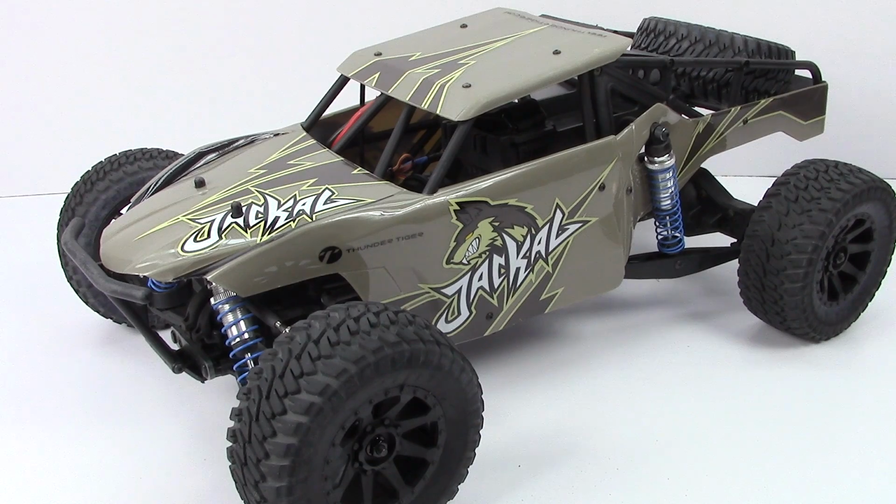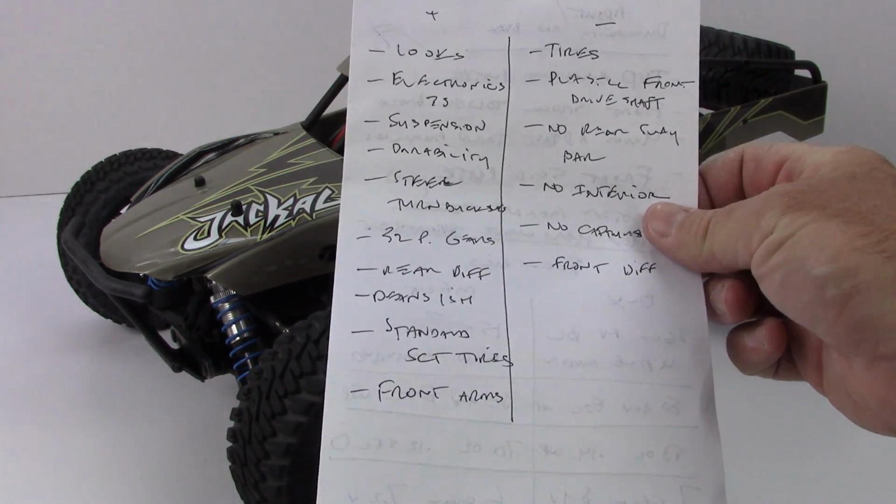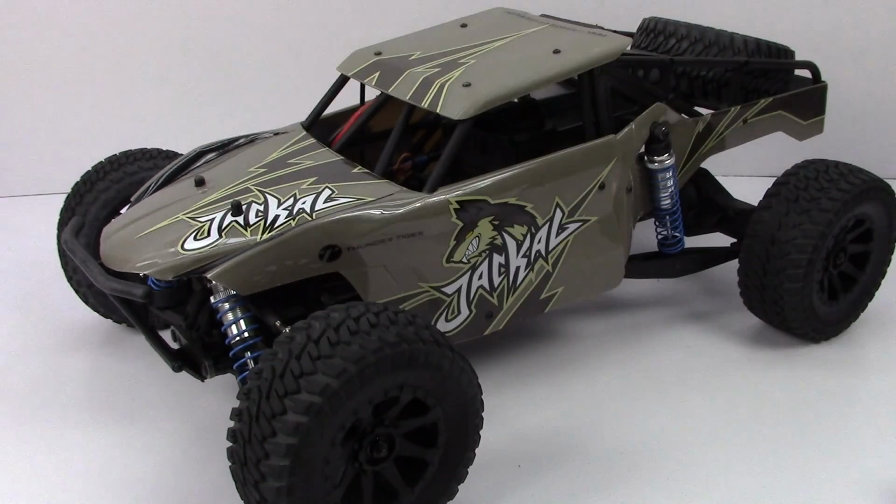So now that's it on the negatives. Probably the biggest thing was the tires, a couple of little drivetrain issues, but let's go into some positives. There's lots and lots of positives, almost double of what I saw on the negatives. Here's my little list here, and you can see the positives on the left side.